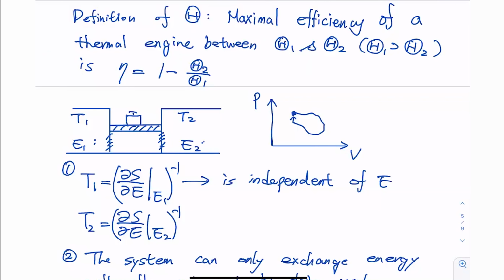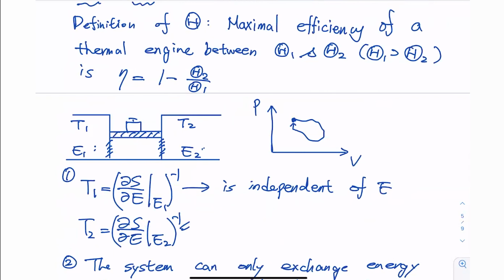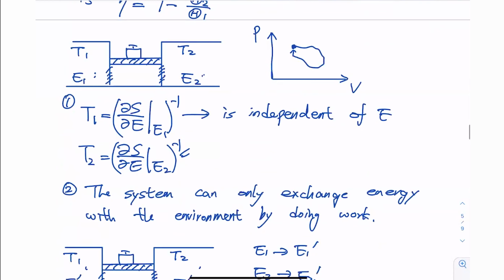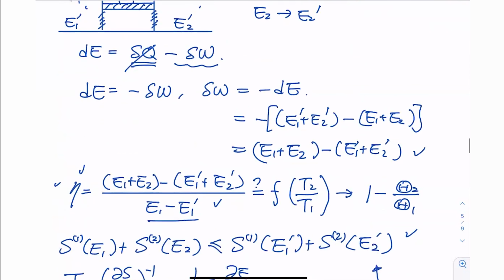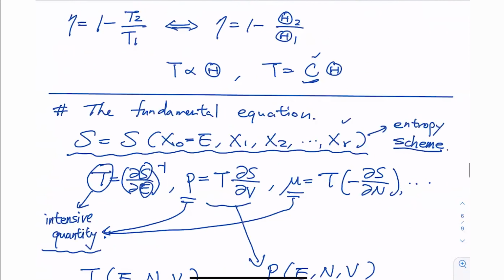Okay, so I think we'll start our lecture. One thing is that I have a typo somewhere here. When we discuss this heat engine, the temperature should be entropy taking differentiation with respect to energy, but take an inverse of that. That's the temperature definition. So it should not affect any of the derivation, because I think I got it right in the later part. So that's one thing.